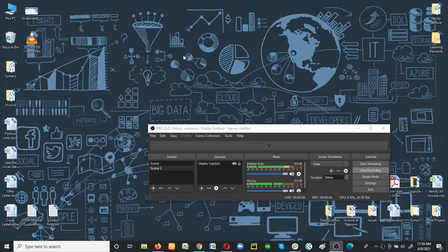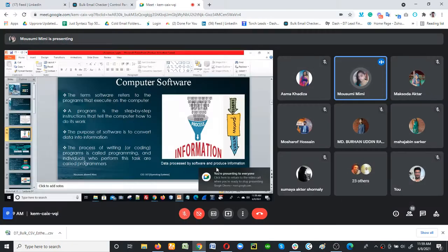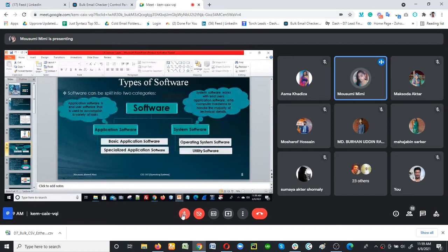Okay. So, already I have discussed with you up to the computer software. Today, you will learn about the types of software. There are two major types of software. One is application software, another one is the system software.